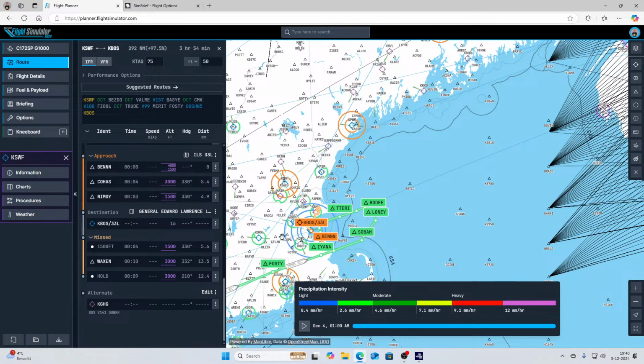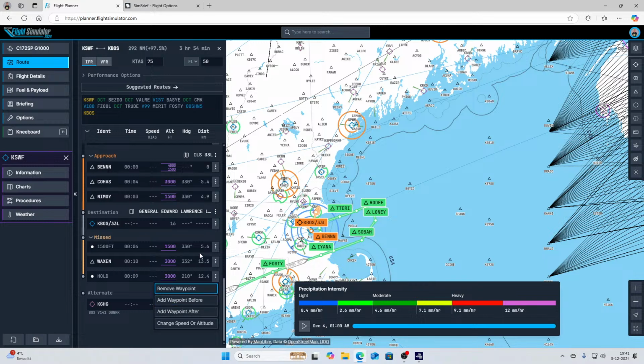Now with this done, we defined the complete flight plan, and you can still modify it by clicking the three dots, because there's always an option to say, hey, I want to add a waypoint before it or after it, I want to change the speed or altitude, or I want to completely remove the waypoint.